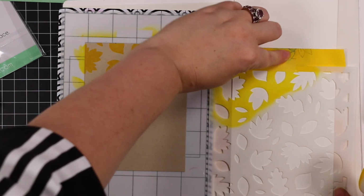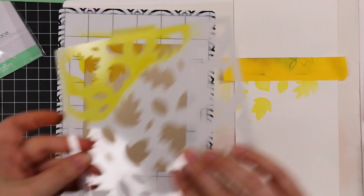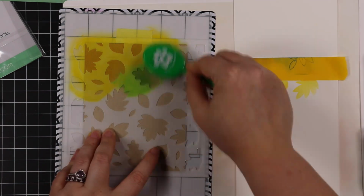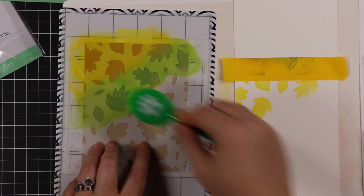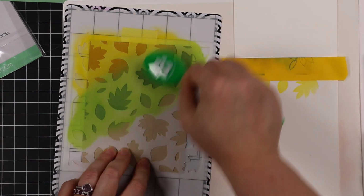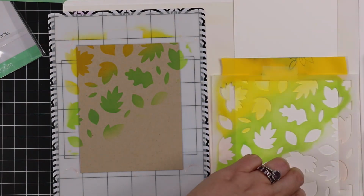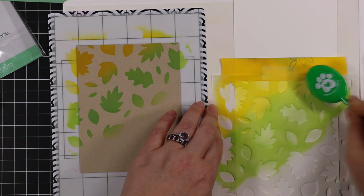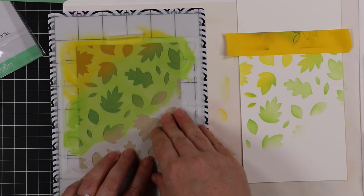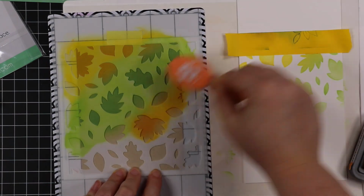I put the Neenah Desert Storm cardstock into my little stencil buddy there, or stick and stamp mat. And then I have the inside of my card with the score line masked off. And this one, I'm using mustard seed and then mowed lawn oxide inks, doing the exact same thing, applying the ink over the stencil, over the Desert Storm cardstock first. And then without re-inking anything, I put it on the inside of the card and very lightly blend that out. And then from the mowed lawn, I'm going to use spiced marmalade.